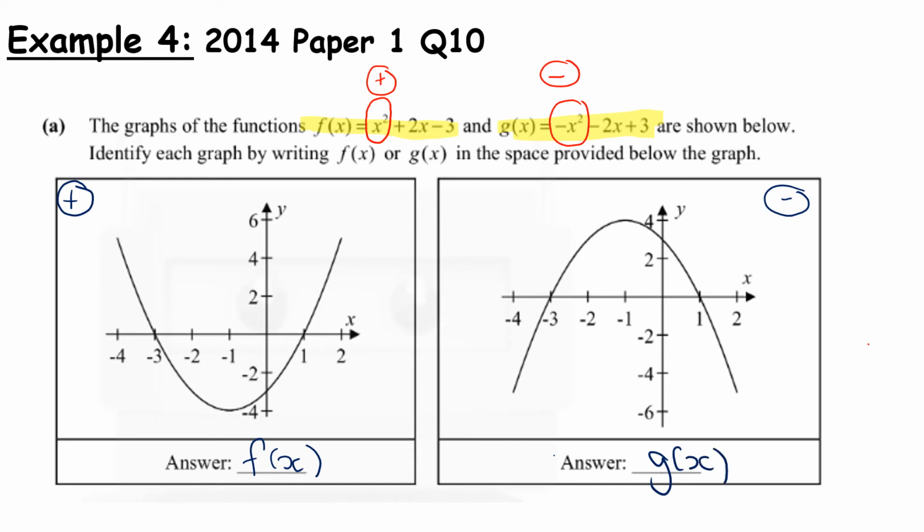There is a second way that you can do this. However, I would stress the importance of understanding how to tell if a function written in the form f of x or g of x is positive or negative. But the second way we can look at this is by looking at the constant. So here the constant is -3, here the constant is +3. Remember that the constant represents the y-intercept. So here it's about -3, on this graph it's about +3. That's another way you can use for this particular question, and also a way you can double check that you're correct.